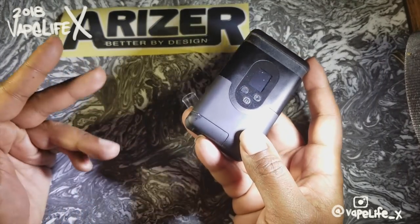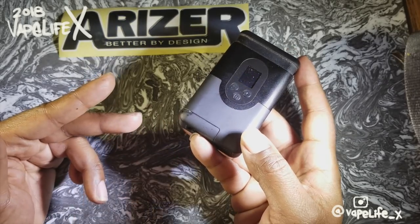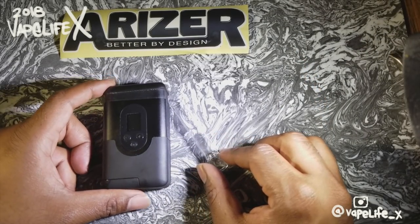The device has heft, though the attractive black finish will make you hesitant to do a drop test. The ArGo is a worthy addition to the Arizer tribe.